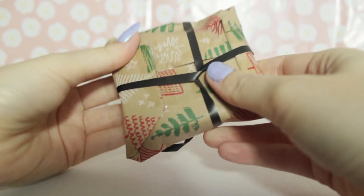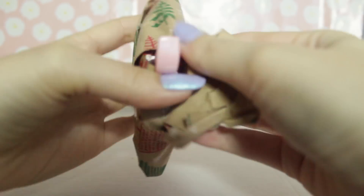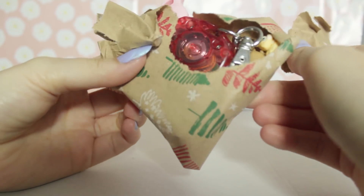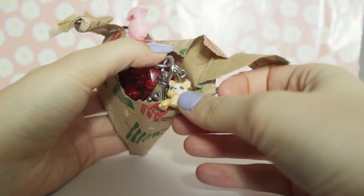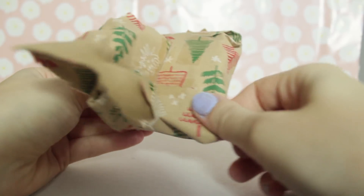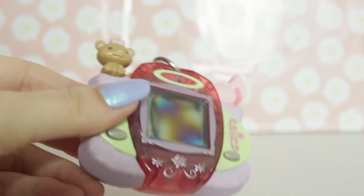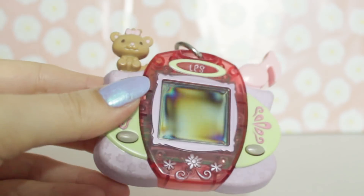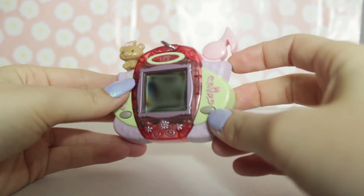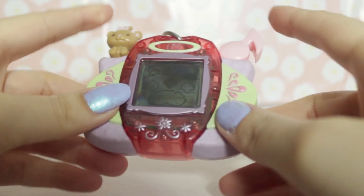This next one feels a little bit heavy. What is this? Is this like a tracking device? Oh, look at the little corgi! I think I know what this is - I don't own any of these. The screen looks black on camera but in real life there are no markings on it - it's just the way the lighting is reflecting off it. These are like a little LPS Tamagotchi. I don't own any of these.